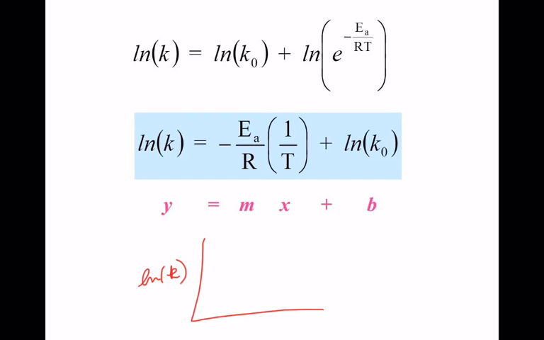Now notice this is a little bit different. We are going to run it at multiple temperatures. Do you guys remember that I said if you change your temperature, you're going to get a different rate law constant with different temperatures? So you're going to take those temperatures, convert them to Kelvin, and take the inverse.